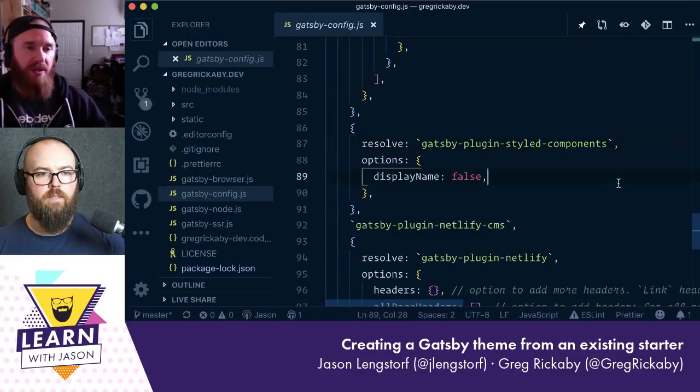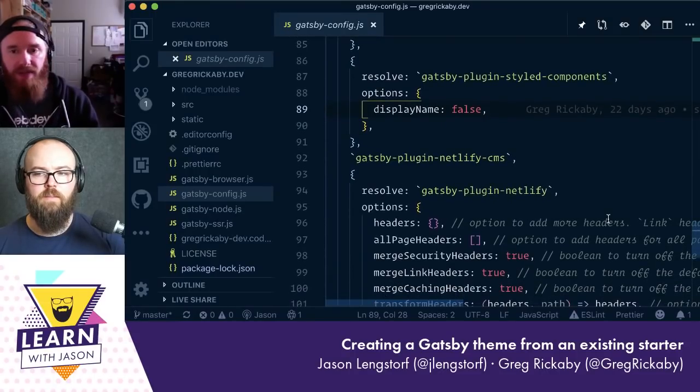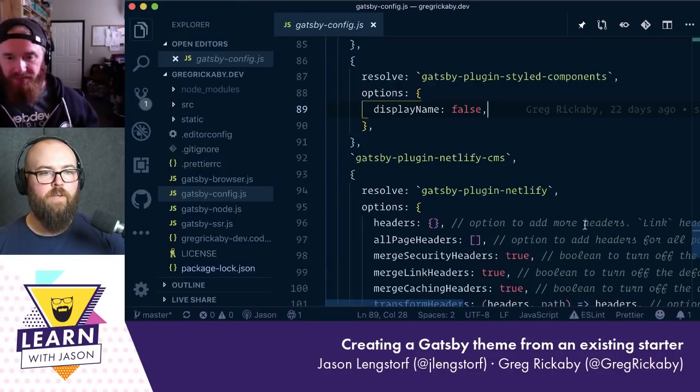And you're using styled components and Sass. Yeah, so I'm using Sass to do global things like headers and footers, and then the styled components are actually styling components. So awesome, very cool.